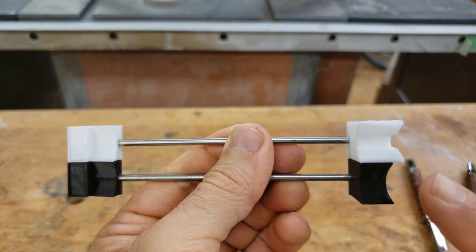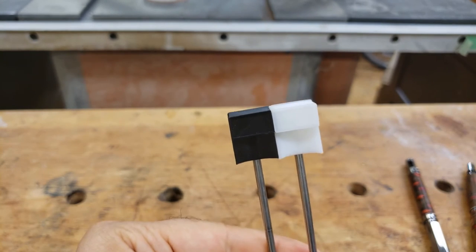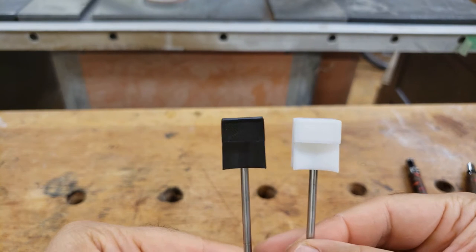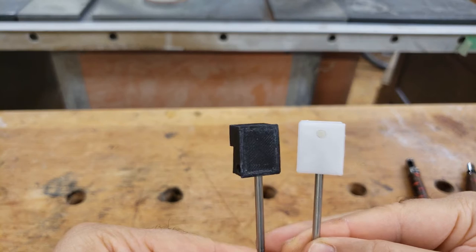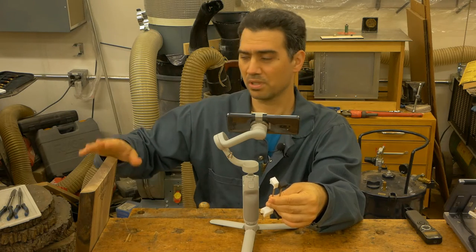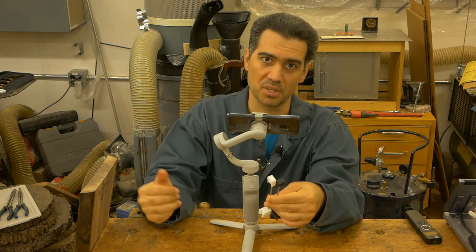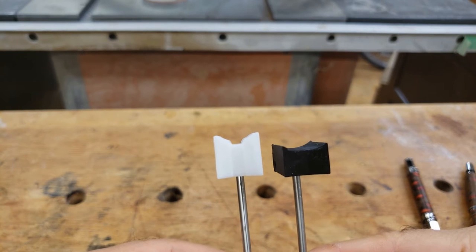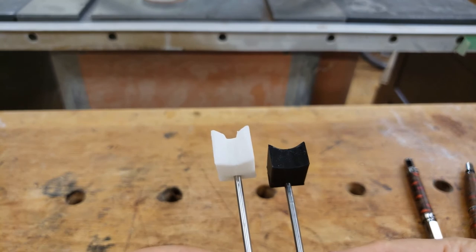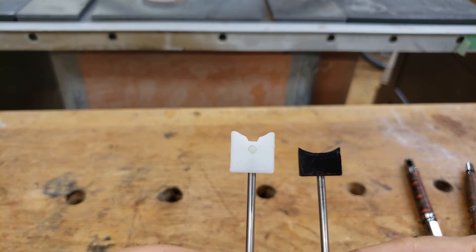Now let's see what changes I'll be making. The original stands are black in color and the new ones are white. Looking at a side-by-side comparison: the front piece looks exactly the same until you turn it over and see that little hole, which will be used to attach it to the board and prevent it from moving around. The biggest difference is the back — the new back pieces are much chunkier, have a different shape to both curves, and there is an additional attachment hole at the bottom.